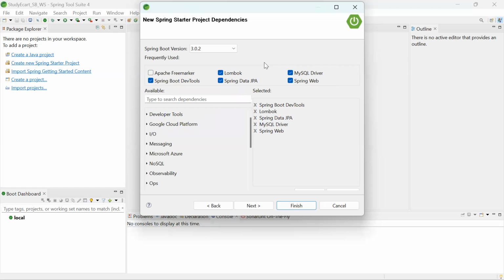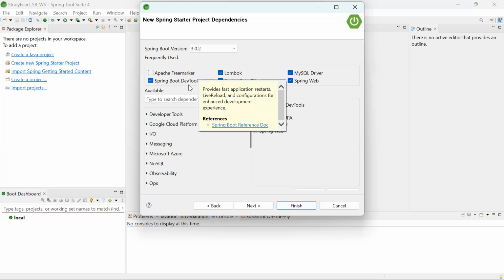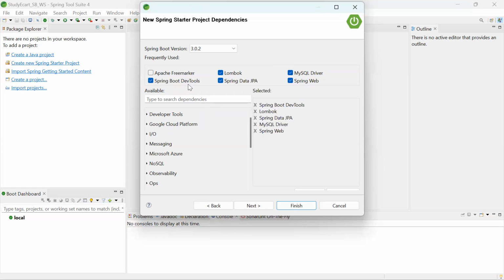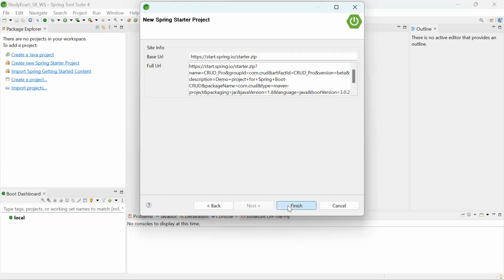Okay, I think I've added everything. Web, and for the database, Data JPA as well as the MySQL driver. For avoiding boilerplate code, Lombok, and for live reloading, Spring Boot Dev Tools. Okay, just go Next and Finish.